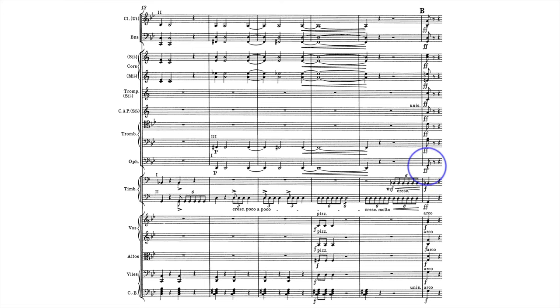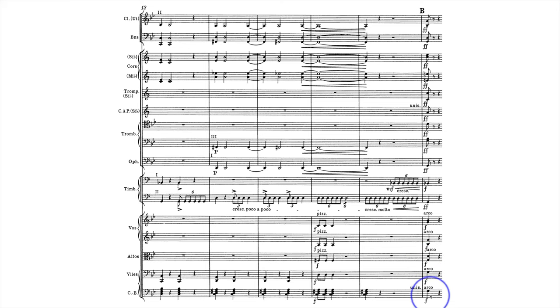G at the bottom here from our ophicleides and tuba. And the timpani returning back to that G minor third. And then, of course, some nice voicings here in the strings. These can all be played as double stops, especially this B flat sixth and what is essentially just open strings here, G fifth in our violas.